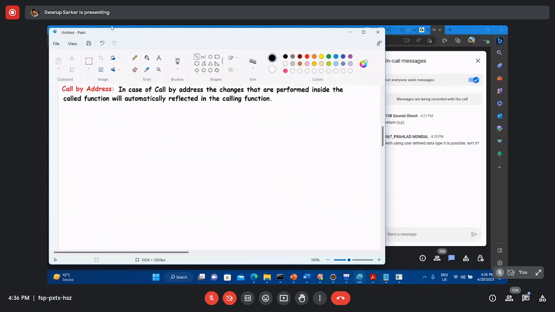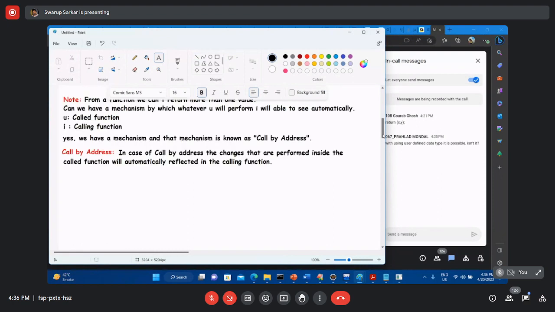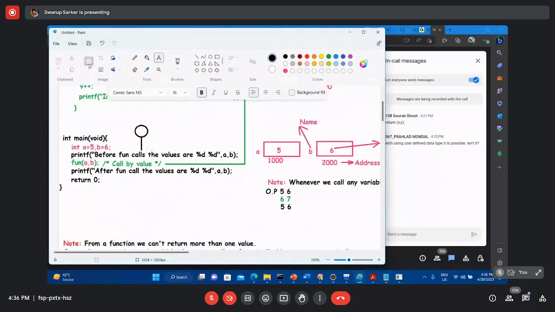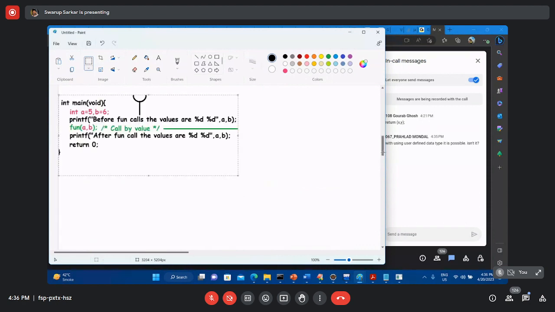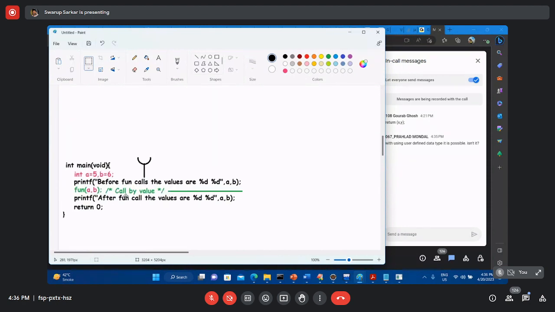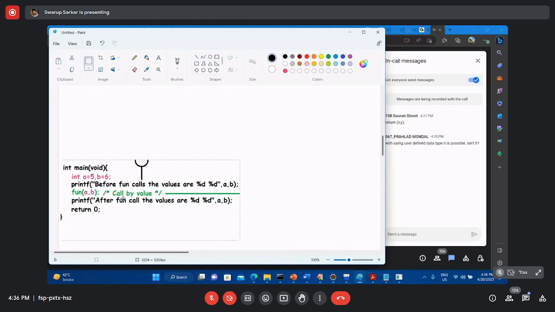Now you observe, how can I do this? I'm keeping the main function almost the same. Let me copy this. I will not make too many changes here except one or two lines. So I'm copying it. This is my main function. This is the line where I will make a massive change. What is that change?